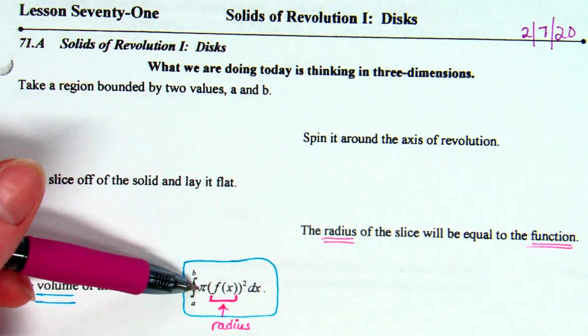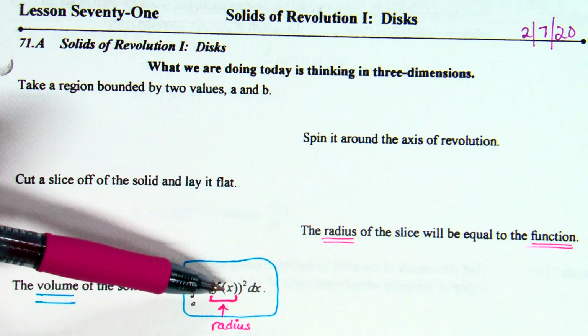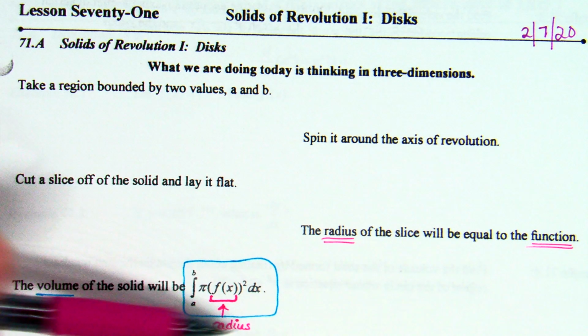Does pi r squared mean something to you? Yes. Pi r squared is the area of a circle. Know it. So pi r squared is the area of the circle because when we rotate something around the x or y-axis, it's going to form a circle. So when we cut that slice, that's a circle, and you're doing pi r squared. Okay, so this is the format for finding the volume we're going to use. Let's look at example 1 and work with setting this up.